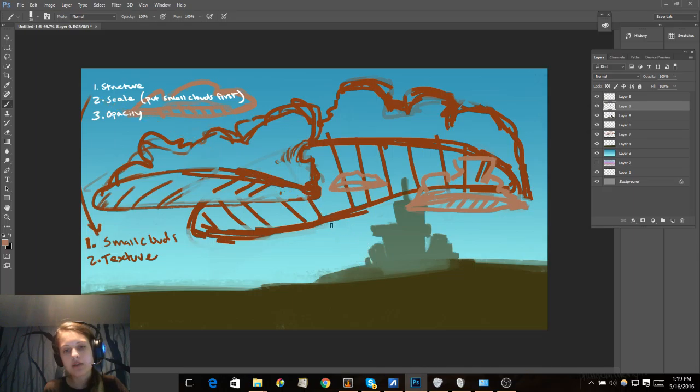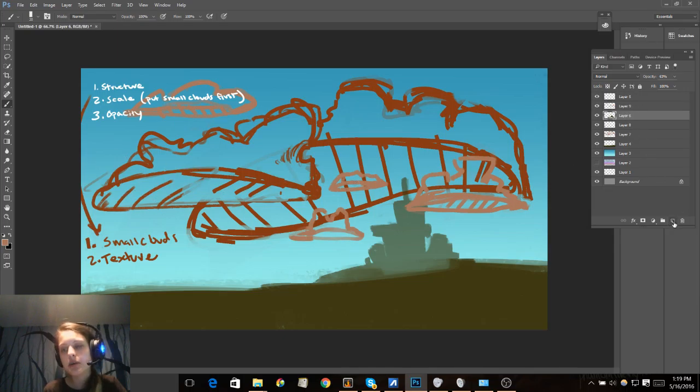So maybe I will draw a small cloud here, like this, and then maybe I'll draw another small cloud. Actually, I like this amount of clouds. I think it's a good amount of clouds.